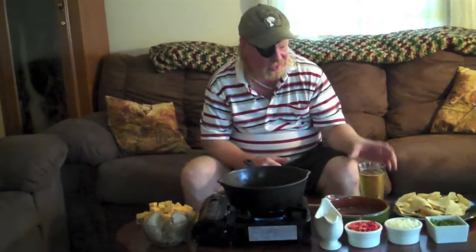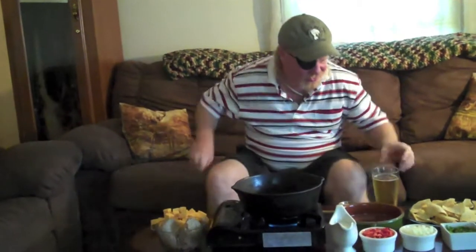So I thought we'd make a sausage and cheese dip, which is going to be awesome. And as far as my adult beverage, I was thinking about a mojito. Nah, it's not going to go with this. Thinking about a sangria. Nah. And if you have to put fruit in your beer, then you're really not drinking beer. But anyway, we're just going to stick with the famous old Budweiser.